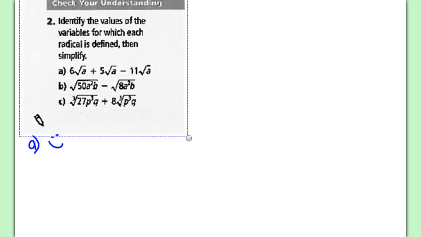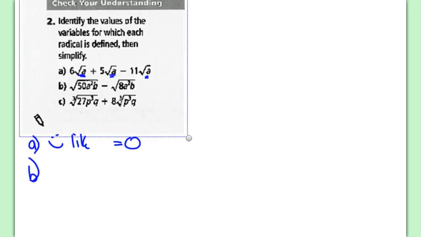So in the very first question, this should make you smile. Why? Because they're the same radicand and also radical. So therefore, they're like terms. I can simply go 6 plus 5 is 11 root a minus 11 root a. Whoa, everything blows up and you get equals 0. They all blow up, right? 11 root a minus 11 root a, all gone. We don't have to do any work at all, okay?